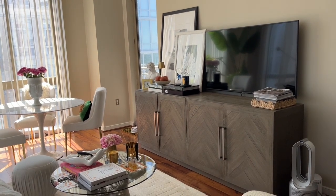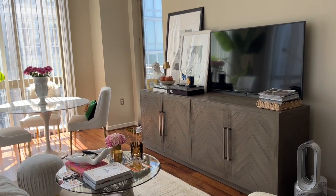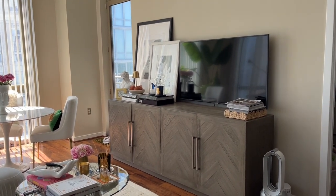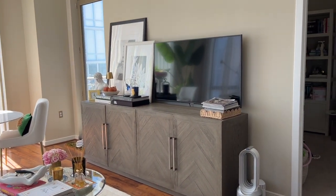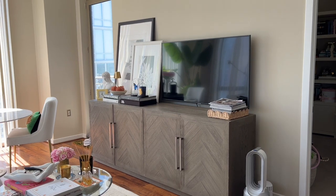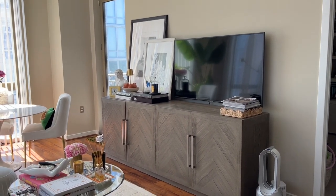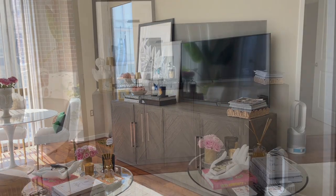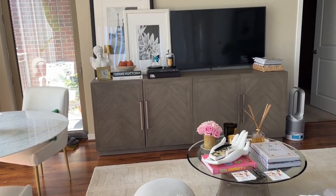I have some picture frames here. My tip if you're living in an apartment and don't want to put holes in the walls: just lean your picture frames against the wall and layer them up on top of each other. Of course, it's a nod to France — you can see the Eiffel Tower in the back.